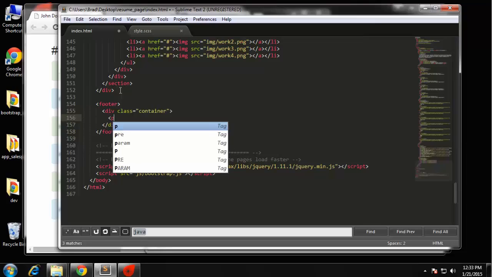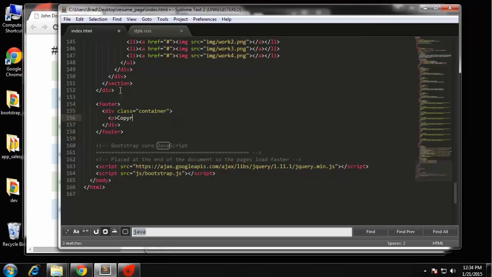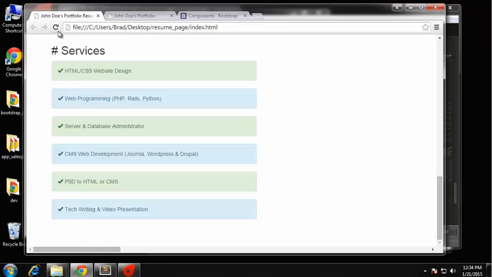And we're just going to have a copyright. Okay, so that's our footer. And that should be it as far as the HTML.